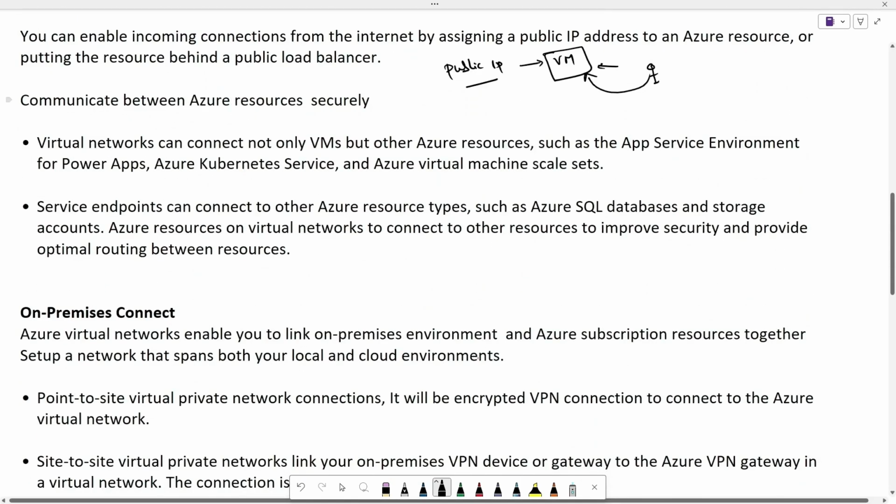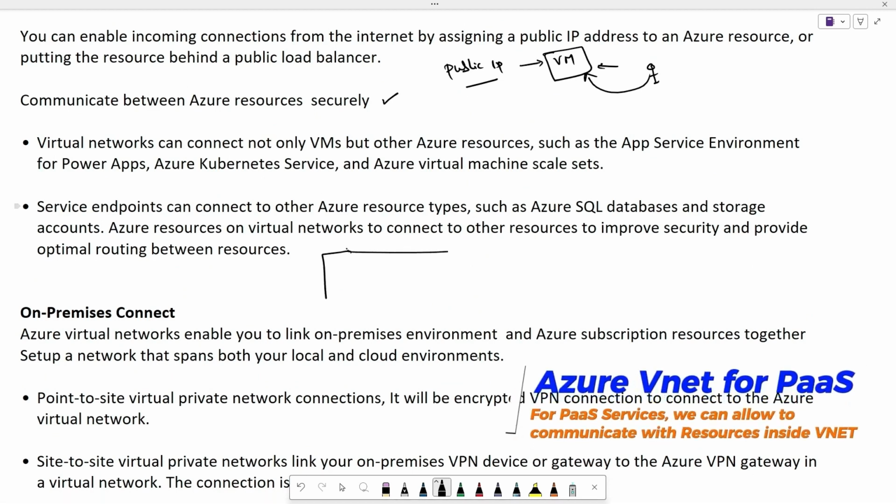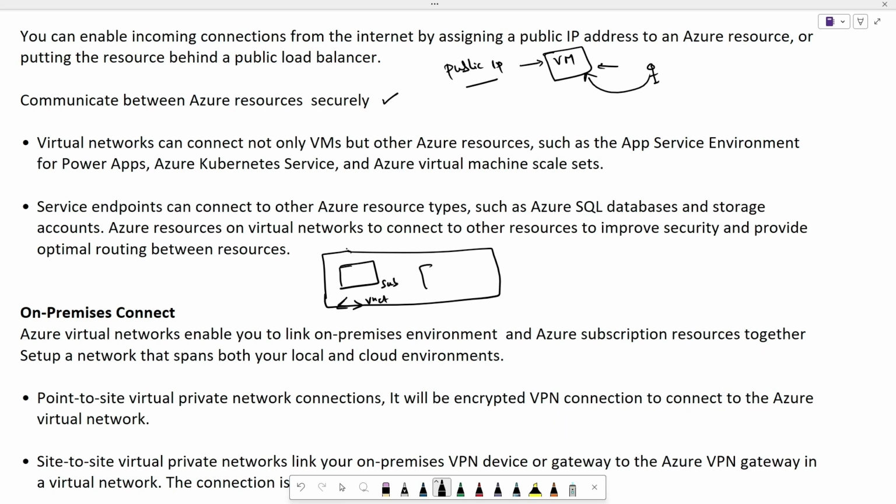Communicate between Azure resources securely. It is not only that you have the virtual network created, and you also create the subnets. Say, for example, this virtual network has two subnets, subnet 01 and subnet 02.